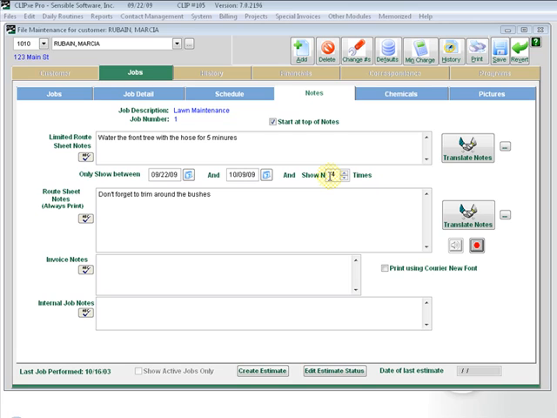The invoice notes will print on the customer's invoice each time the job is done. Internal job notes are for your use only.